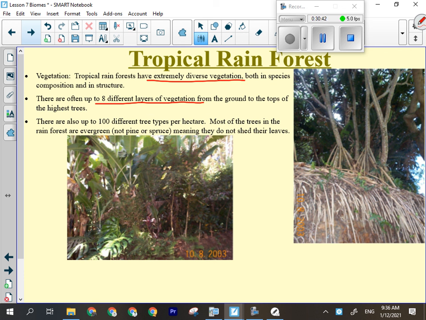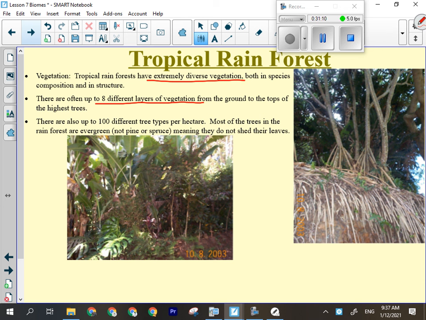A football field is roughly a hectare. In a forest in Canada, you'd be lucky if you had a few hundred trees, period, in that area. In a rainforest, there could be 100 different species of trees in that area, and thousands of individual trees in that area. So not just 100 trees, 100 different species of tree in an area like that.